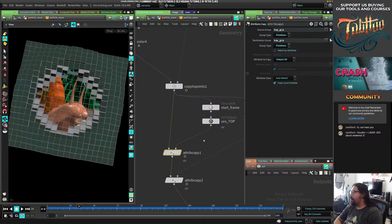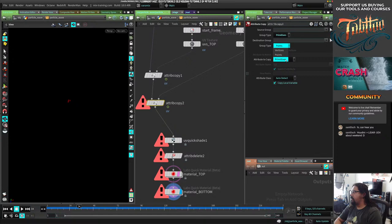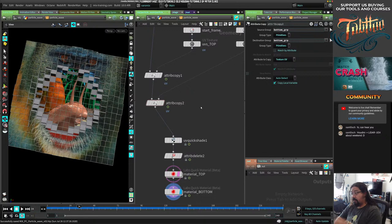And then do the same here. Primitives, bottom. Okay, there we go. Since we weren't assigning groups, it was overriding the rest of the UVs, since there were just UVs on one and the other ones were being overridden.